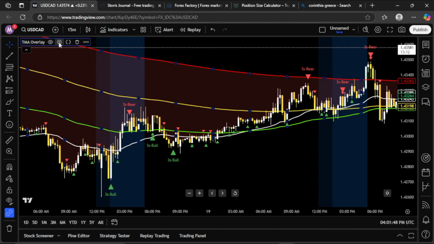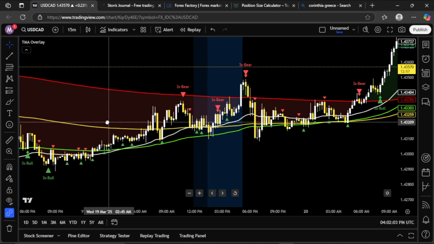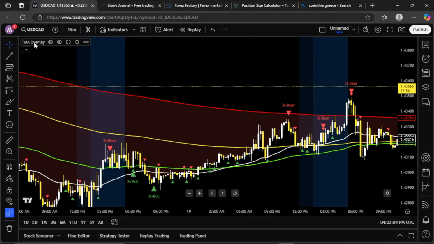You click on the settings. It's supposed to pop up anytime soon. Sorry, hold on a bit. Okay, so click on the settings.